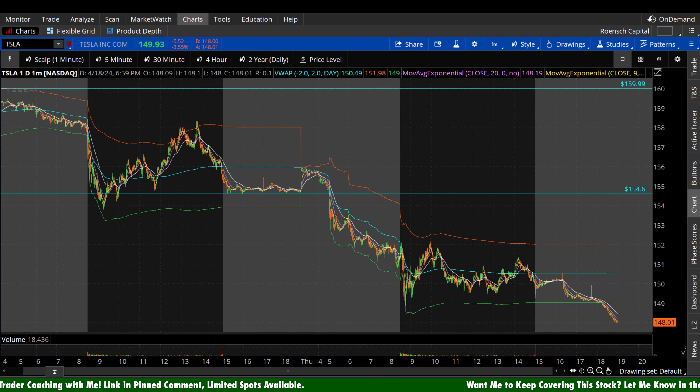Tesla here today getting downgraded. We got a downgrade from Deutsche — it wasn't a hold to strong sell kind of downgrade, it was a downgrade from a buy rating to a hold rating. The analysts slashed their price target from $189 to $123. Now that sounds drastic, but understand that a lot of these price targets and ratings don't get updated all that often, so you'll see big adjustments when that individual analyst decides to change their opinion.